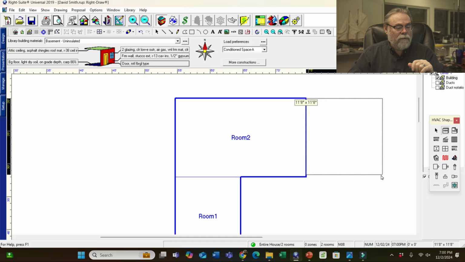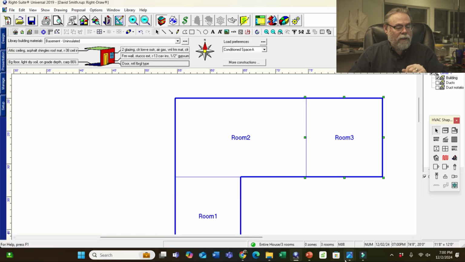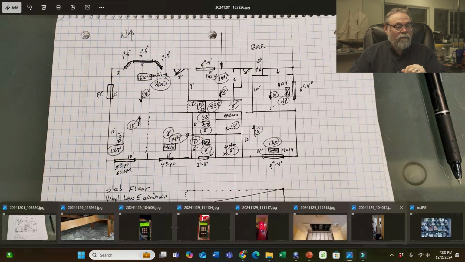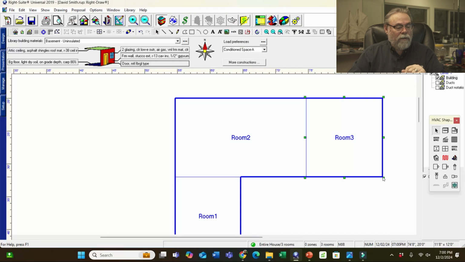Was I 9 feet? No, I was 12 feet this way. Oh, geez, I've got to go back and look. Hang on a second. So let's see. It's 12 feet long, 9 feet tall. Sorry, 12 feet long, 9 feet tall. So 12 feet by 9 feet. So I'm going to change this. I'm just going to grab my corner grab part here, move it out so it's 9 feet, and then just take it to 12. Boom, we're done.